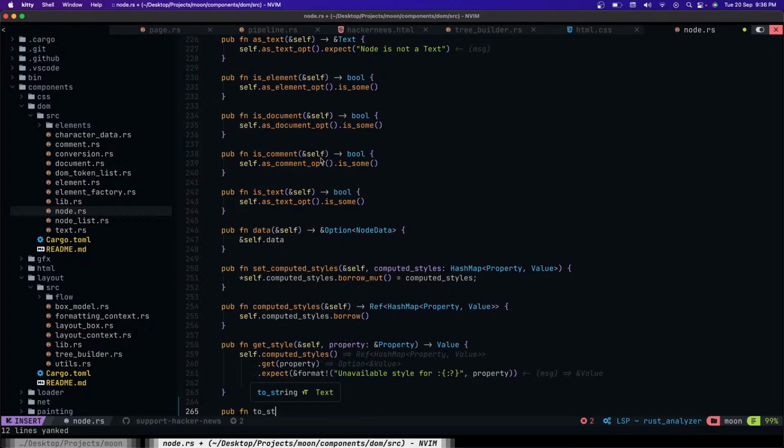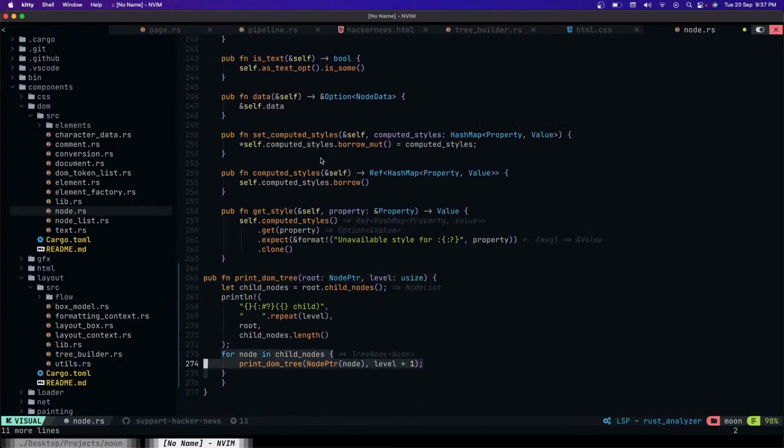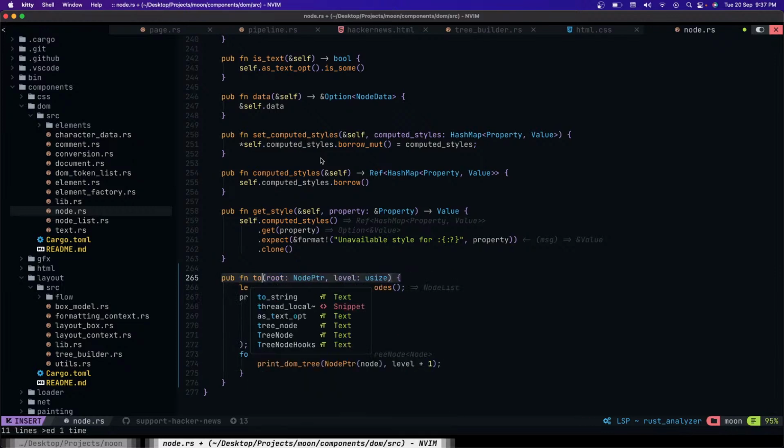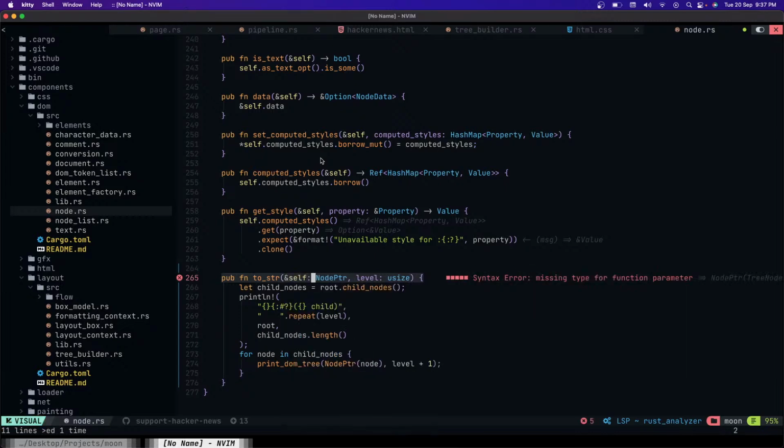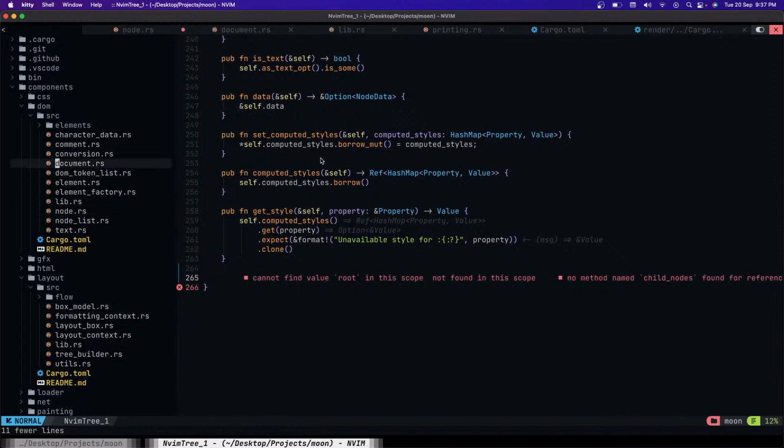Actually, toString would be nice. And then, oh yeah, we can use this. Should be self here. And then we need level, so we can recursively call it. Right. Okay. Maybe it's only available in the reference.